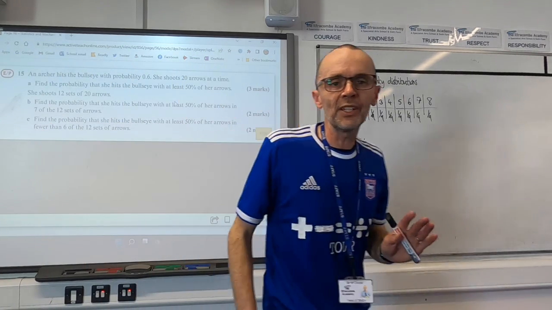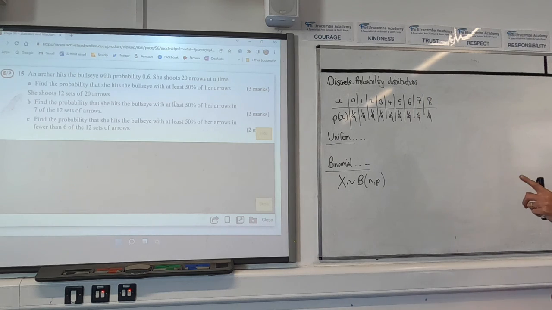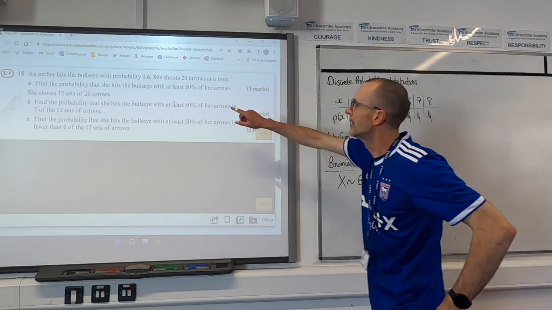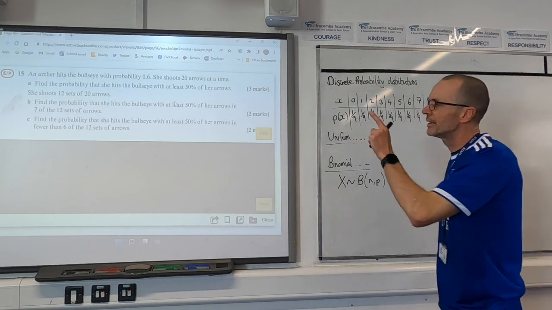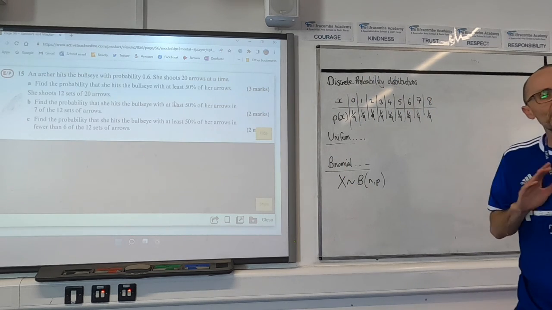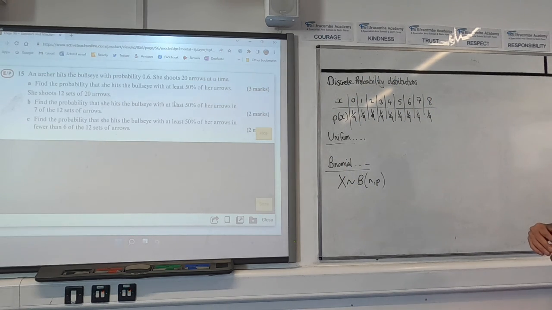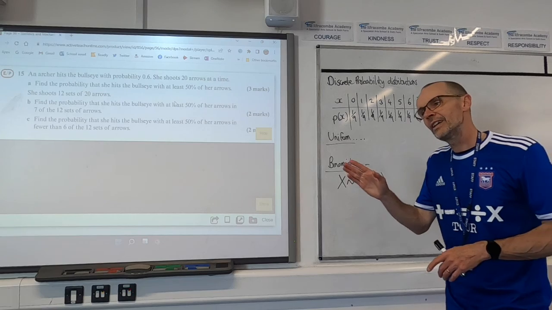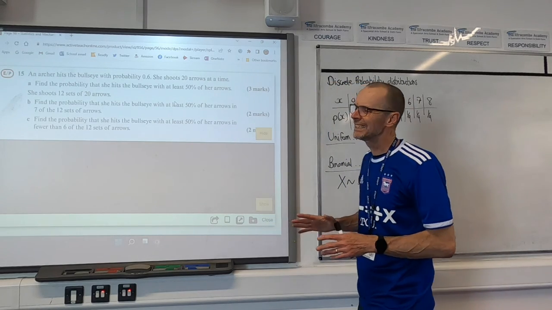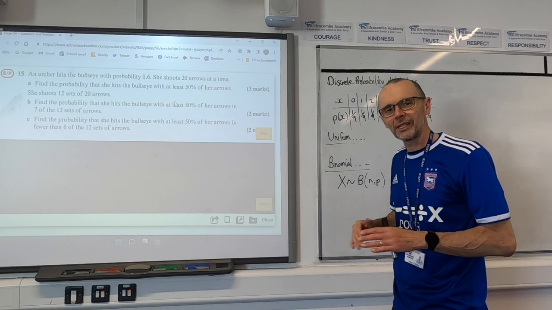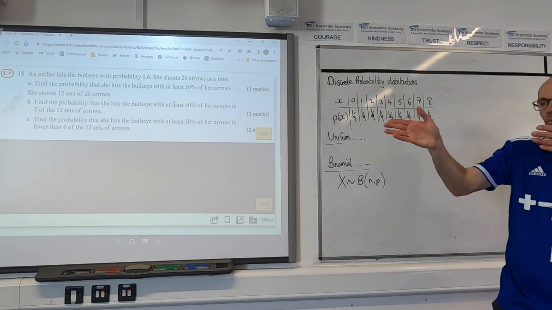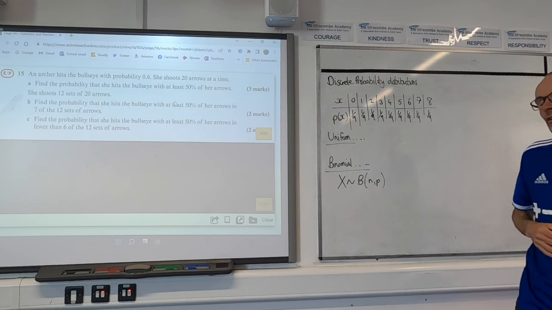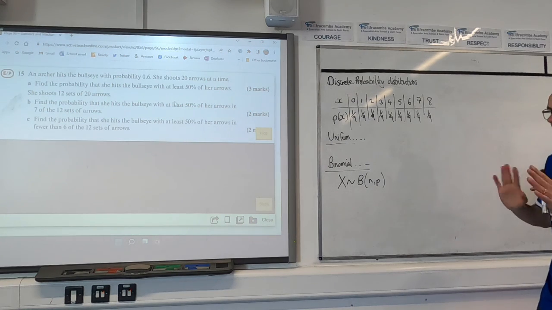So let's just check that this situation is one where the binomial is relevant. Are we doing something a fixed number of times? Yes. Every time we do it, do we have a fixed probability? Yes. Have we got success-fail criteria? Well, yes. We're basically categorizing it as hits the bullseye, doesn't hit the bullseye. Does one event affect the other? Well, this is probably where the model breaks down, because I would argue that, particularly if you're outside, it's a bit windy, one arrow is probably going to affect the way you shoot the next arrow. But when we use the binomial, we have to assume that one event is independent.